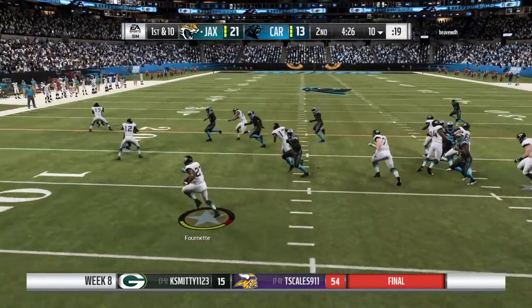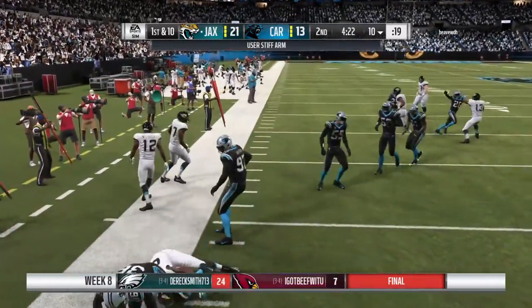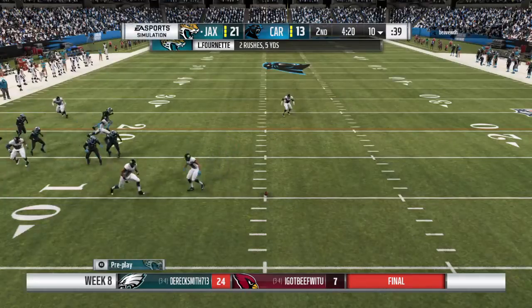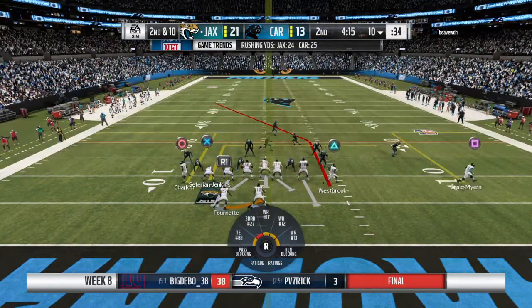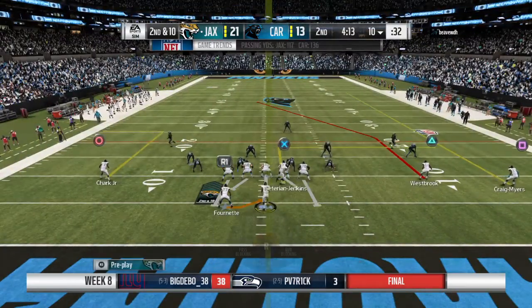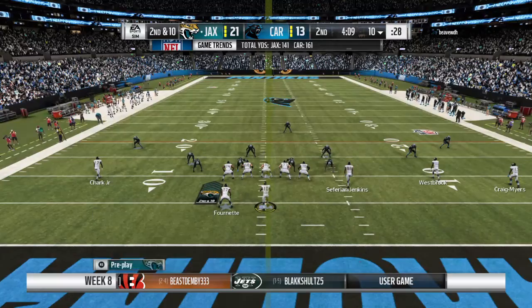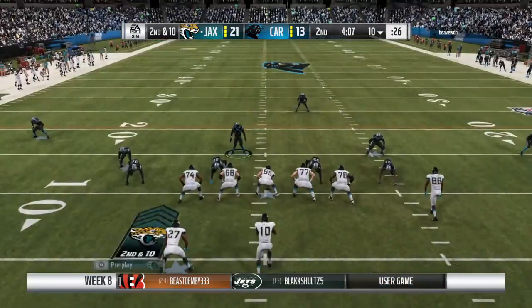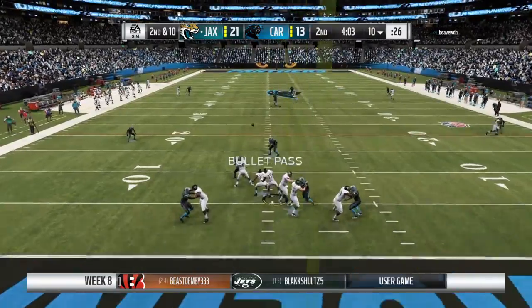They begin with a run by Fournette. Powering forward. And he'll do a nice job here just to fight his way back to the line of scrimmage. No gain on the play there. Second down. Well, if you look where that play starts, O-line versus D-line, that was a battle won by the D-line. Yeah, and oftentimes it's won by quickness off the ball. Who can handle the guy across from them best? On that play, the defensive line did exactly that.